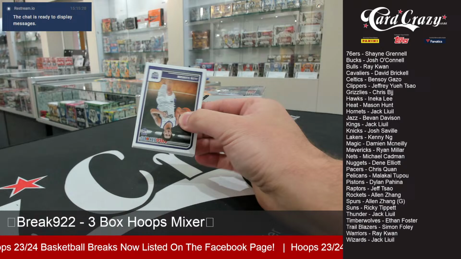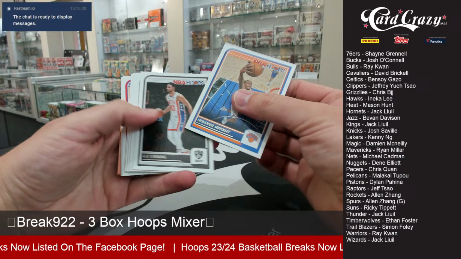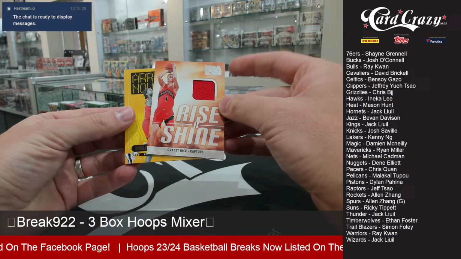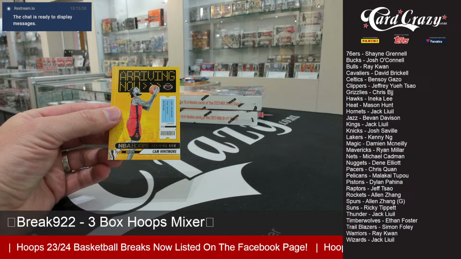A jersey piece coming up. Got a Jalen Slawson, base rookie for the Kings. Anthony Black, base rookie for the Mavs. Tribute Giannis for the Bucks. Smart. It is an old Gradey Dick. Rise and shine for the Raptors. Jersey piece. What do they say on the back now? Licensed material. Okay. And a Cam Whitmore arriving now. Base insert for the Rockets.